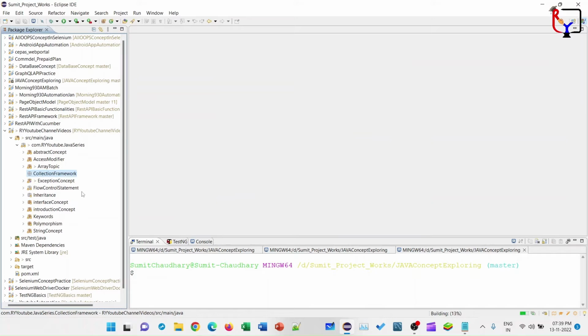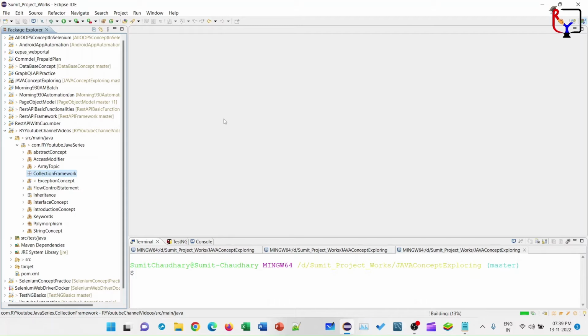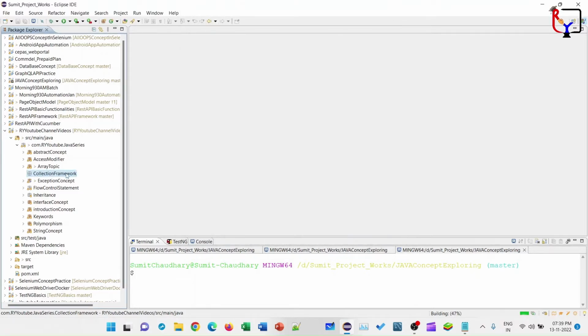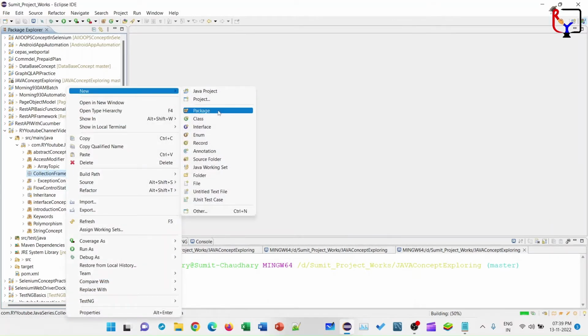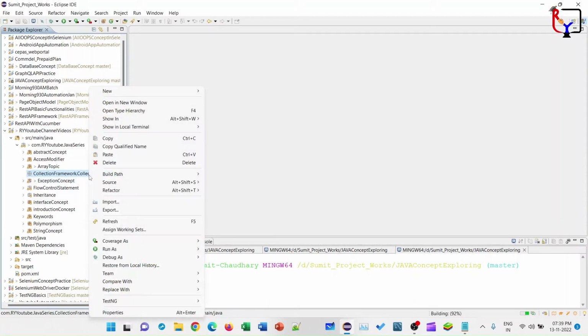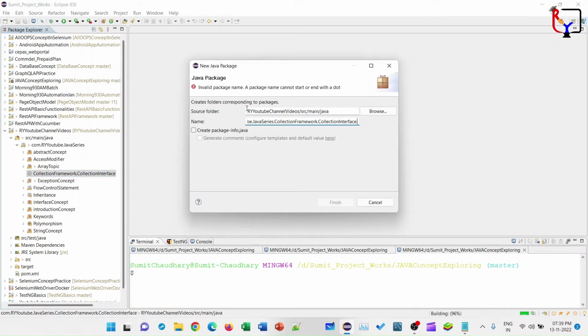The second one would be the collection interface package, and now I'm creating another package, the list interface.